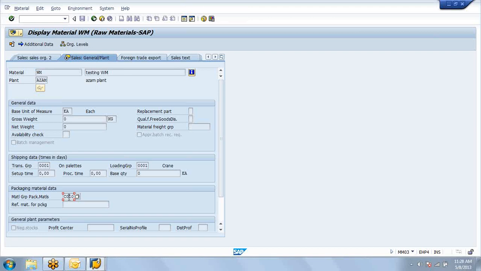By maintaining all these, till now we can manually select the packing material. Whenever we do any outbound delivery and want to pack it, the system will recommend which packing materials are available for this material.